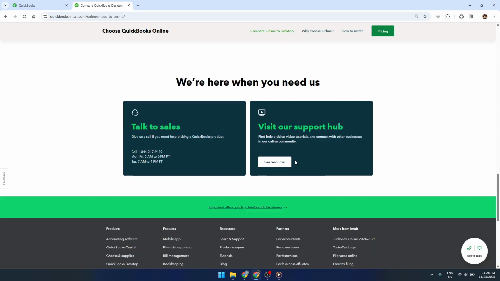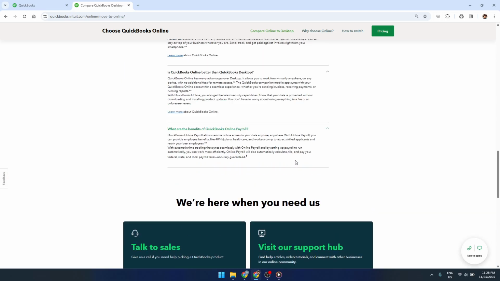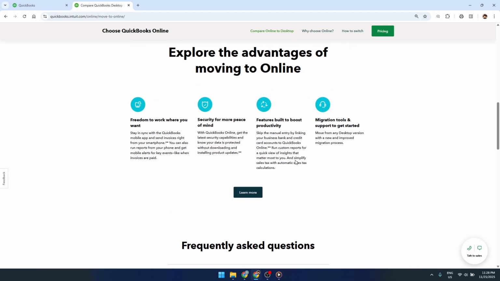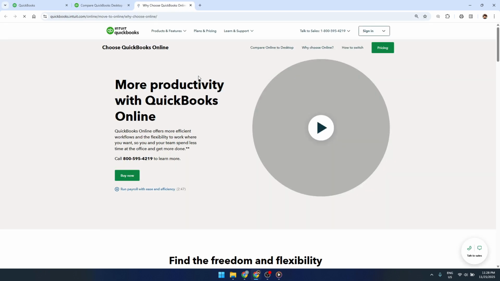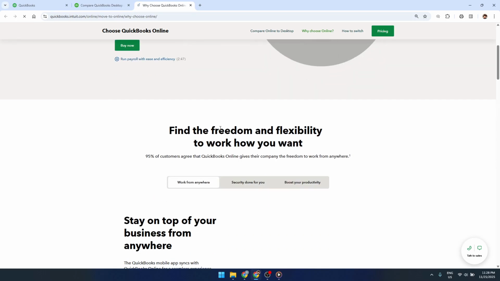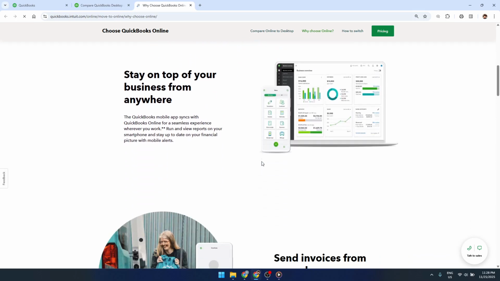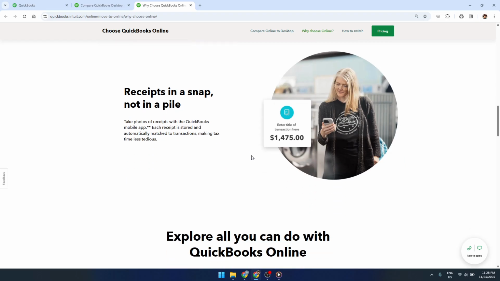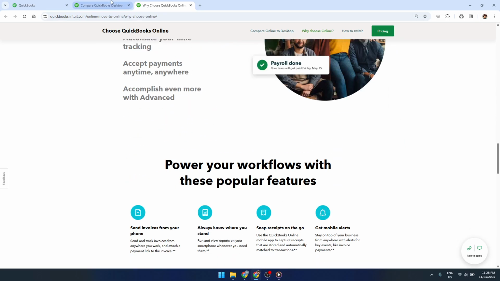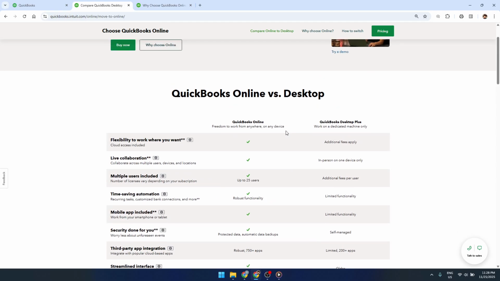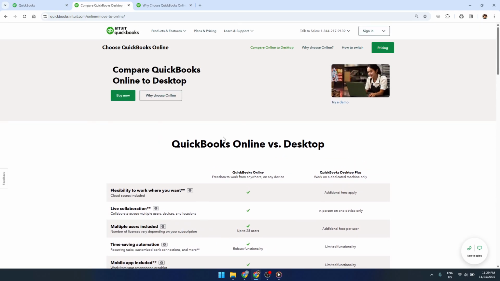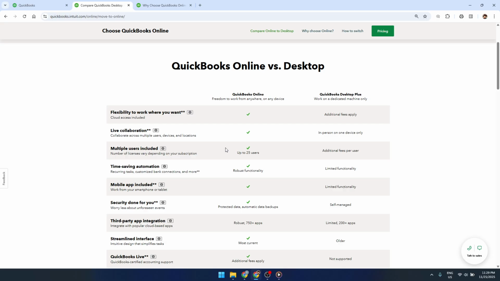Next, consider scalability. QuickBooks Online tends to offer more flexibility as your business grows, especially if you anticipate adding users or new tools over time. Migrating from desktop to online later is possible, but it can be more complex than starting in the right system from the beginning. Finally, factor in cost. With online, you'll have an ongoing monthly or annual subscription, which includes updates. With desktop, you pay an annual amount for the license, and that cost may rise when you move to newer versions. Weigh not just the price, but also the time saved from automatic updates, backups, and easier collaboration.